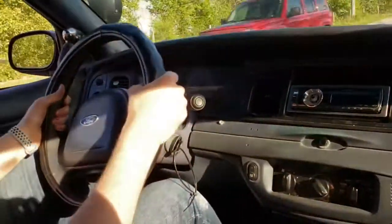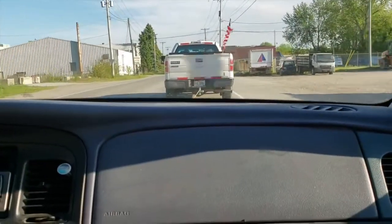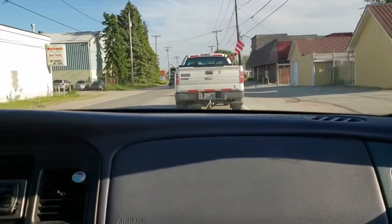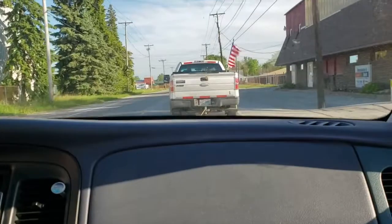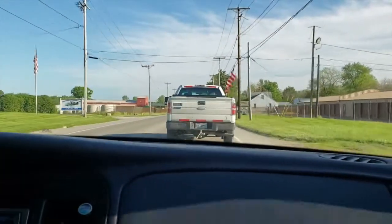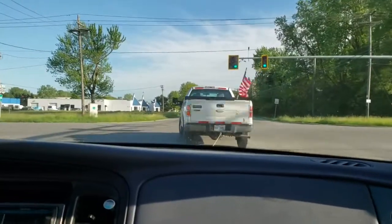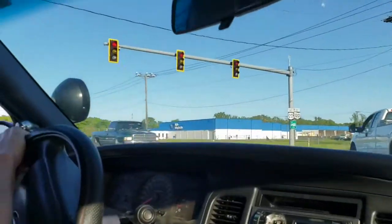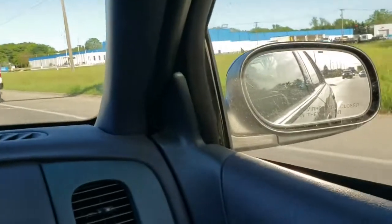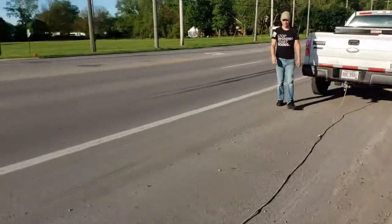So if this thing snaps, brakes? Just pump the brakes and hit the side of the road nice and easy and slow. The worst you could do right now is make a sudden movement. Okay. And wide turns. Oh! There it goes. Go straight, go to the right. Snapped the line.